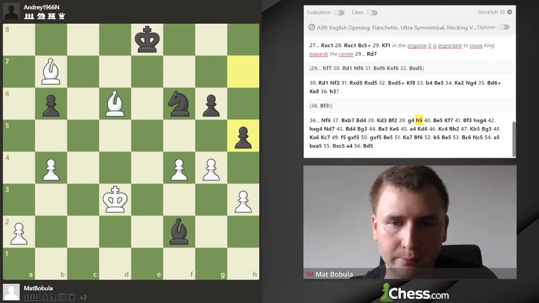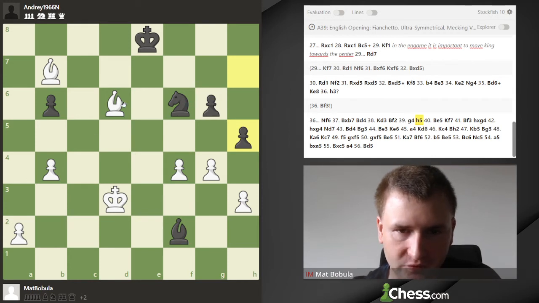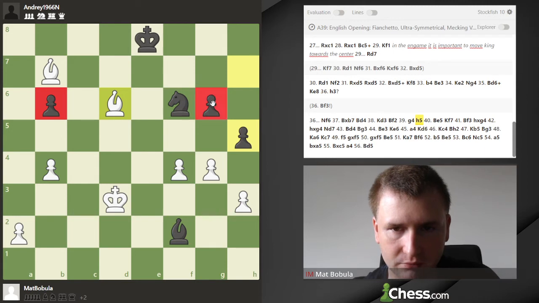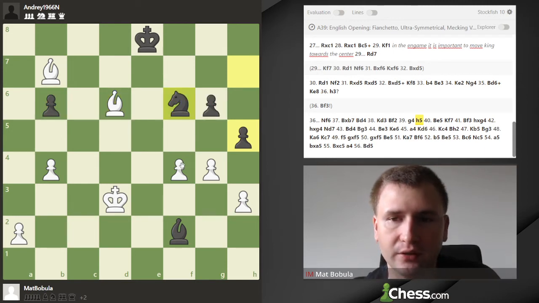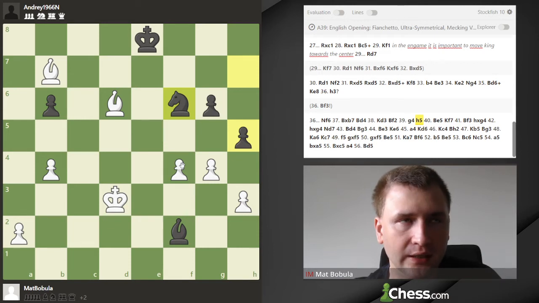And what is my plan? I have got the bishop pair, so this is one good thing. Also, the opponent has got two weak pawns. Those are other advantages. And also I have got a pawn majority on both sides, on the king side as well as on the queen side. Right? On the king side it's 3 against 2. On the queen side it's 2 against 1. So I most probably want to create two passed pawns and promote them.